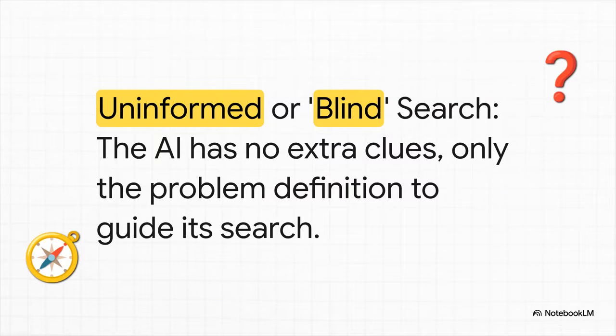And this is the kicker. The key term here is uninformed or blind. It means our little explorer is working with zero extra hints. It can't tell if it's getting warmer or colder as it gets closer to the goal. It can't see the finish line off in the distance. The only things it knows are where am I right now and what moves can I legally make from here. That's it. It has to find the solution just by trying things out one by one.